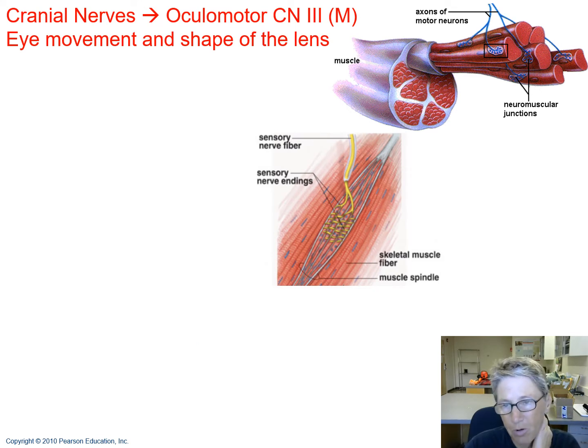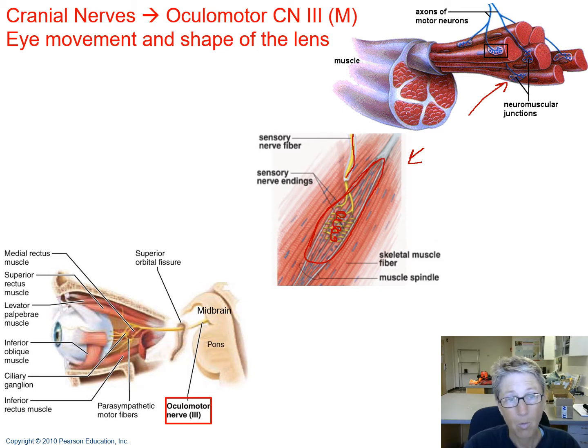Okay, so now in this cartoon, I already showed you this guy up top. So this is the skeletal muscle, the neuromuscular junction. This is the cartoon of the muscle spindle. So here's the capsule of the muscle spindle. These yellow things are the sensory nerve fibers. Well, actually, they're the sensing part. They're the sensory nerve endings of the sensory afferent neuron. Here's the sensory afferent neuron nerve fiber that's going to send an action potential that will tell your brain the amount of stretch on that skeletal muscle.